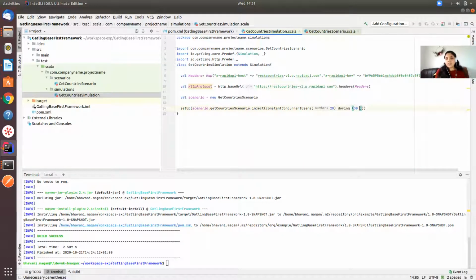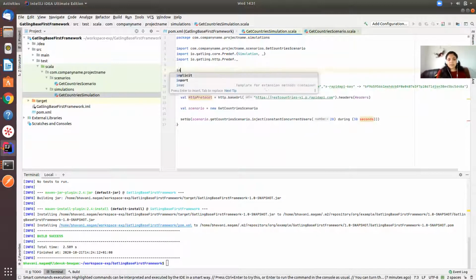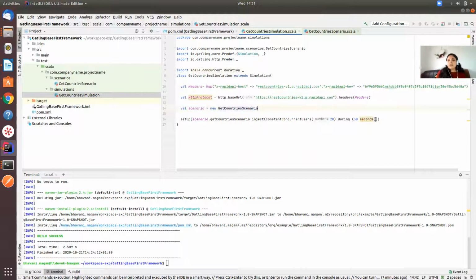So seconds won't be available until you import scala.concurrent.duration. So you have your simulation for 30 seconds. So here you are saying you need 20 constant concurrent users, but you have no idea how many requests those 20 concurrent users are going to send.